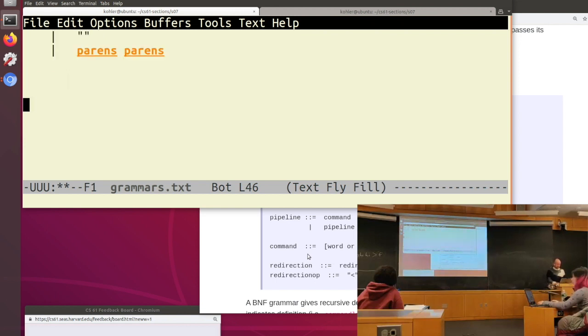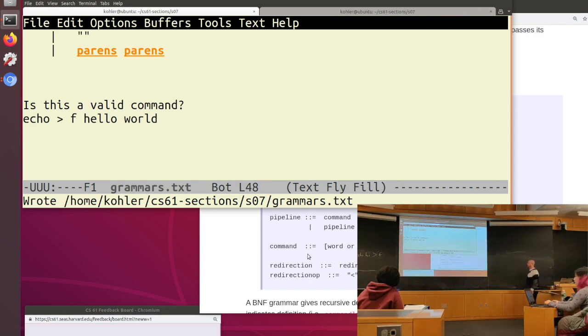So here's the question. Is this a valid command? Echo into F, hello world. Nobody writes commands this way. But is it valid?